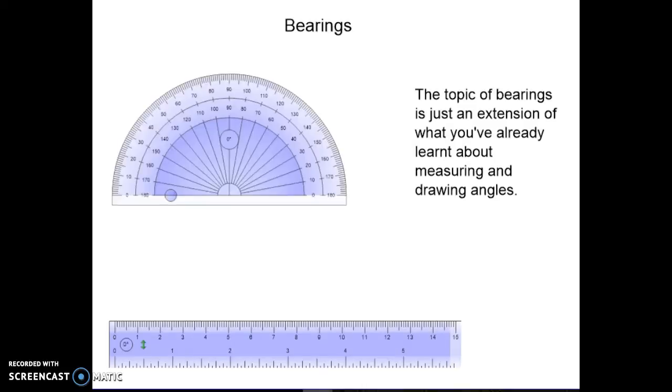Welcome to this GCSE maths video on bearings. This topic just follows on from what you already know about measuring and drawing angles, and the tools you'll need for this are a protractor and a ruler. In the video I'm going to run through some of the typical questions you can expect to see on bearings on your GCSE maths paper.